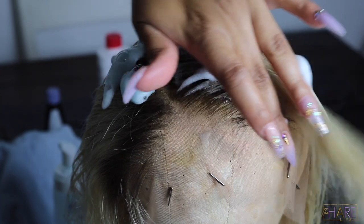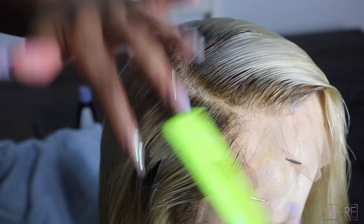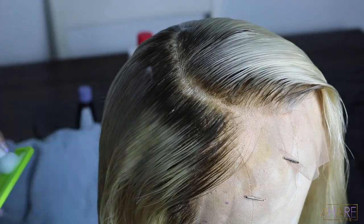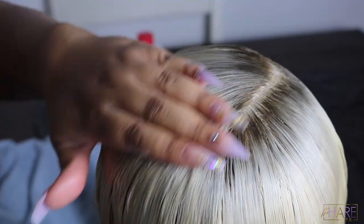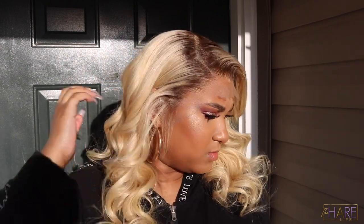I tweezed the hairline a little bit, molded the hair down in a deep curved side part, and used my Nyrobi foam as usual, letting it dry overnight. The next day I curled it, but I didn't want this video to be too long so I didn't show all of that. Let me know if you want to see how I curled this hair and I'll record that for you guys. After curling, I just ran my fingers through it — this was the final look. I was so happy with the outcome, it turned out exactly how I wanted.